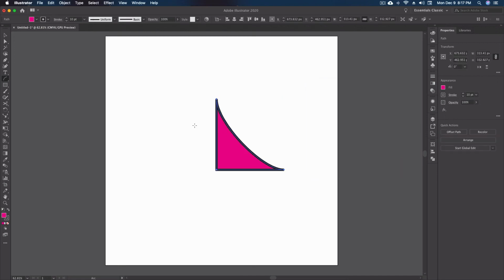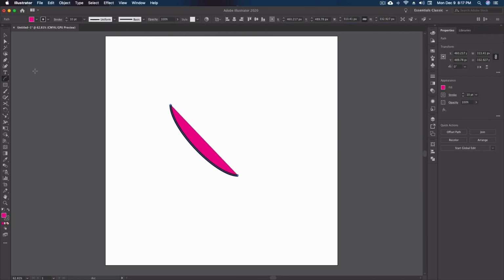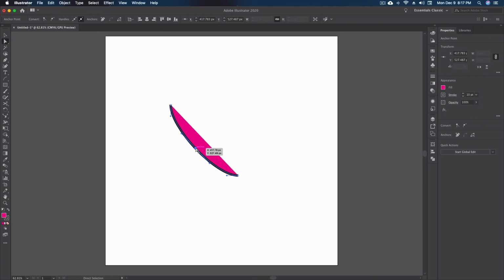Now again, this works just like any other shape. I can transform this. I can rotate it. I can scale it. I can do all the other things that I want to do with any other shape. If you're working with it as an open path, you can then use all of your various path tools. I can come in and put, say, another point there, drag that up, and create various shapes with this. So that's it for this one, designers.